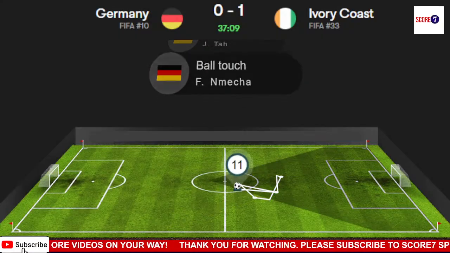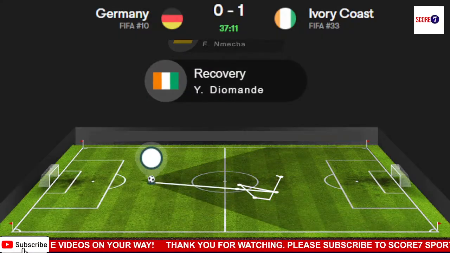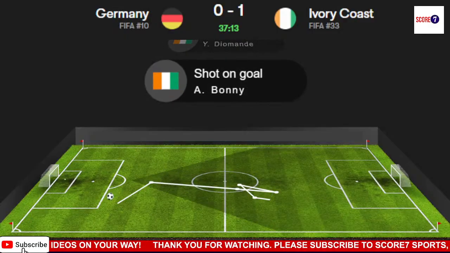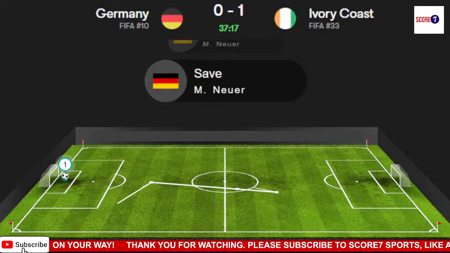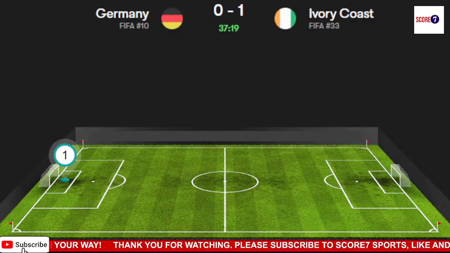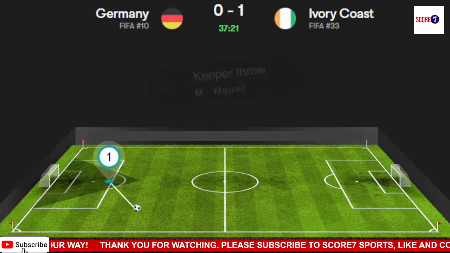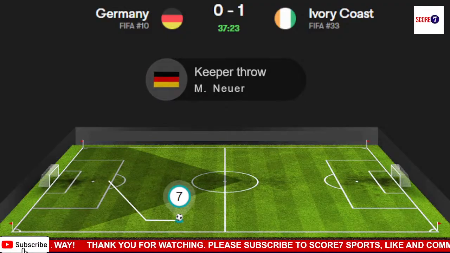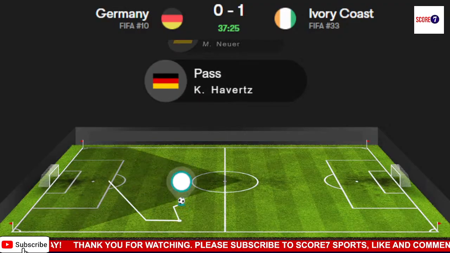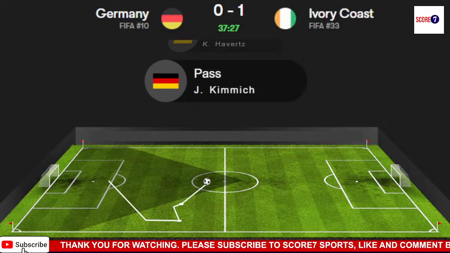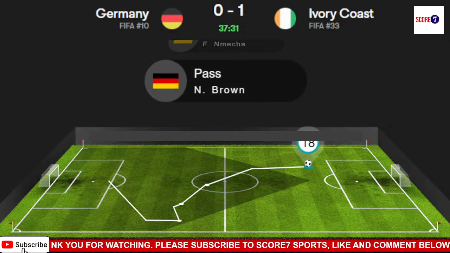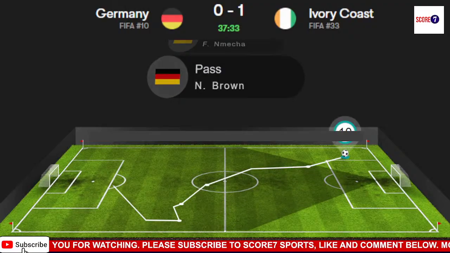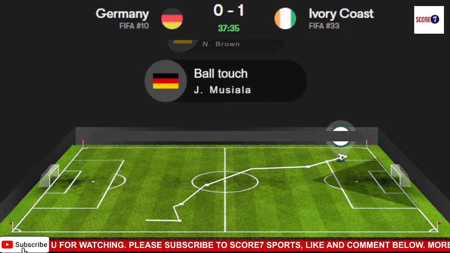And Germany are surrounded by orange shirts here, and it's a 3-on-3 breakaway as Jan Diomande wins the ball back. He lays it off to his left to Bonny. Bonny with a shooting chance. Bonny curves it in. Good save by Manuel Neuer. Looked like he needed to dive. He didn't do so. His footwork was brilliant. He was able to scramble across and make the catch. But the Ivorians on the counter look so dangerous. That time Manuel Neuer called into action. He makes his first save of the match. Germany 0, Ivory Coast 1.